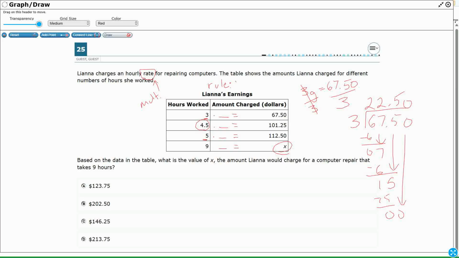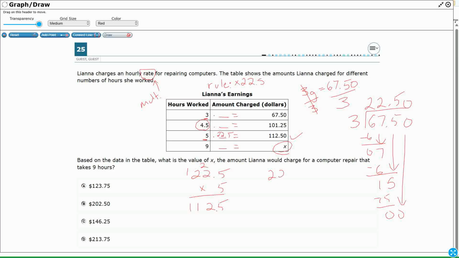So I'm thinking my rule here is multiply by 22.5, because my rate is $22.50 an hour. For me to check it, let's multiply that 2250 by this 5, because if that really is a rule, 22.5, it's going to get me 112.50. Okay, so that's 25, that's 10, that's 12, that's 10, that's 11, and then let's bring one digit behind the decimal. All right, so that checks out.